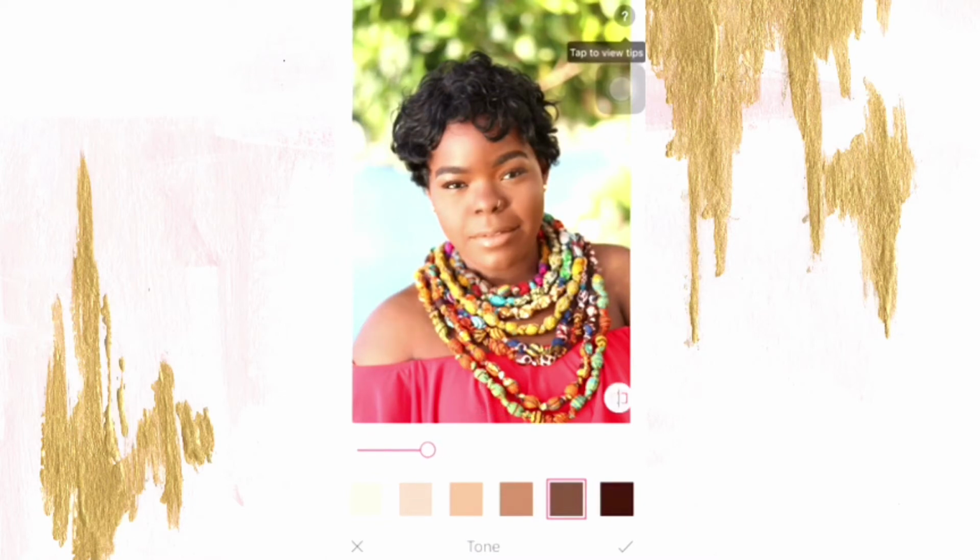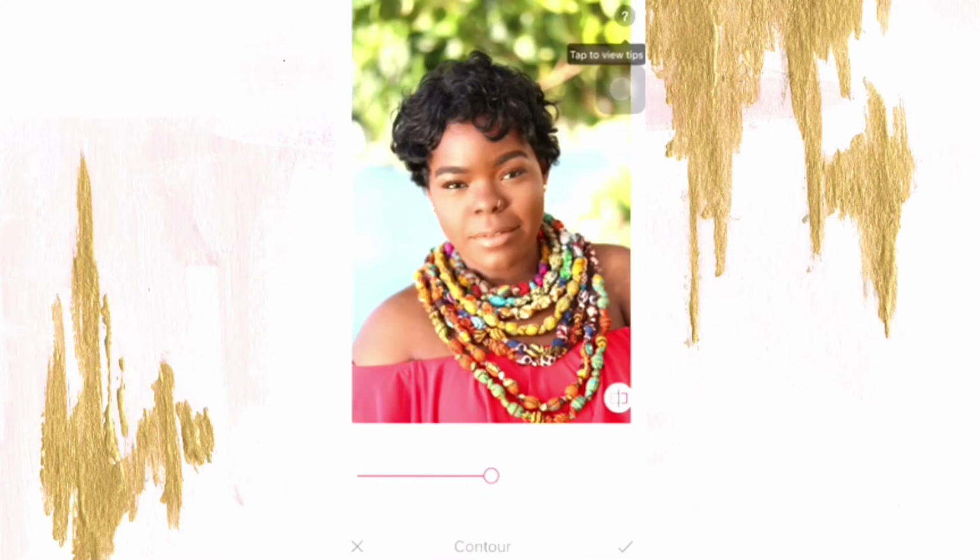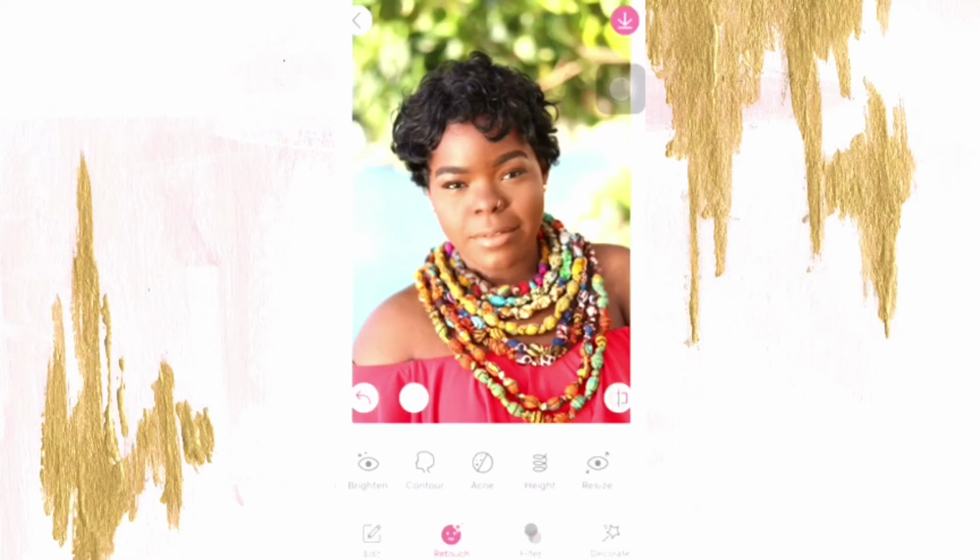So before and after. I love to add some melanin to my pictures. I think in all of my photos, actually, if they're kind of clear and they aren't fancily edited, I always darken my skin tone a smidge. You can actually contour your face with this app. It brightens the under eye, so that's really cool if I feel like I didn't do a good job.